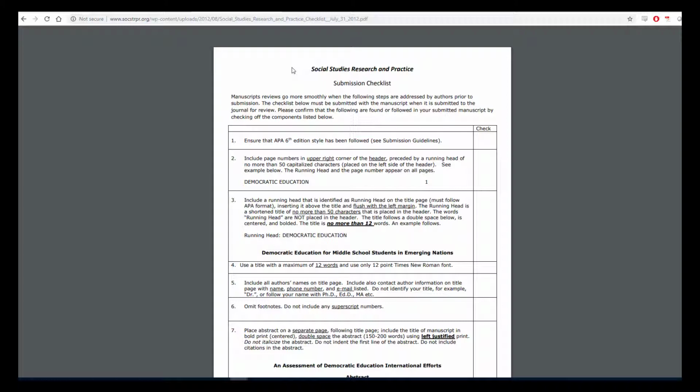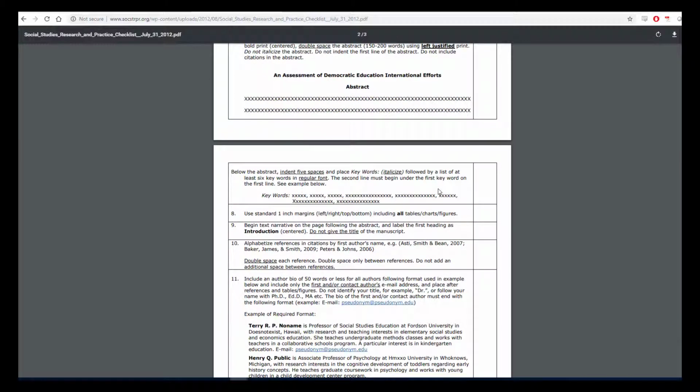I've just learned that if I submit an article that has mistakes in APA or did not follow these rules, it's easier for them to just automatically reject it. But if I submit an article that has met all of these, then they have to really reject it based on content. And many of them are hesitant to reject on content if everything is done correctly. So that's just something I've always learned. So definitely make sure you follow their checklist.